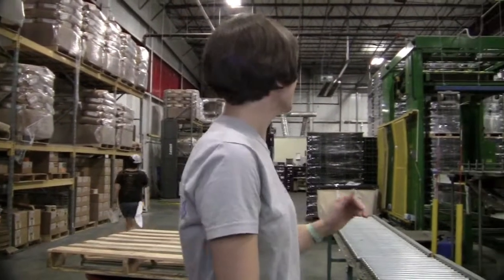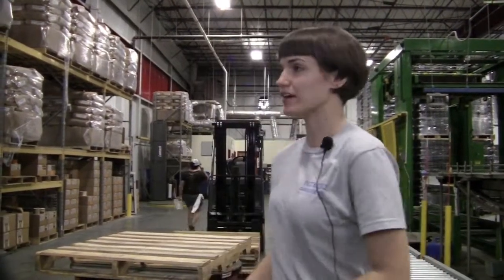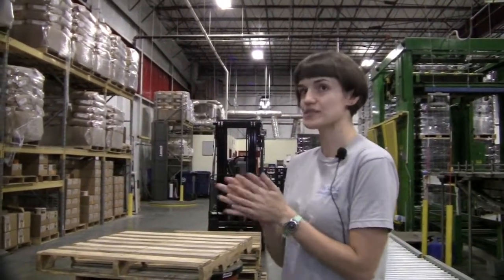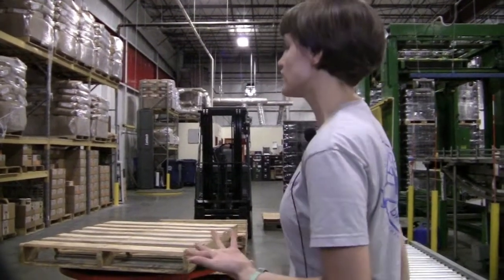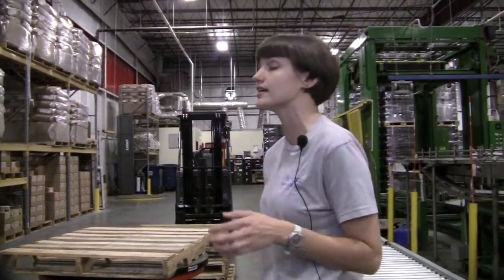Yeah, it happened. We are the only brewery in Asheville that does bottling. It's a big production to get into bottling. We do a lot of distribution though, so it's really important for us to do bottling. We distribute to 7 states.